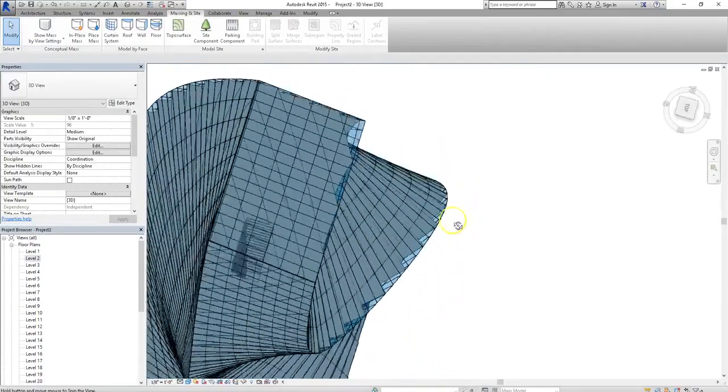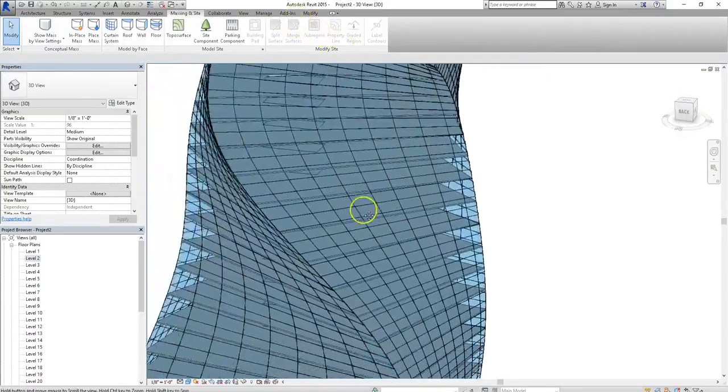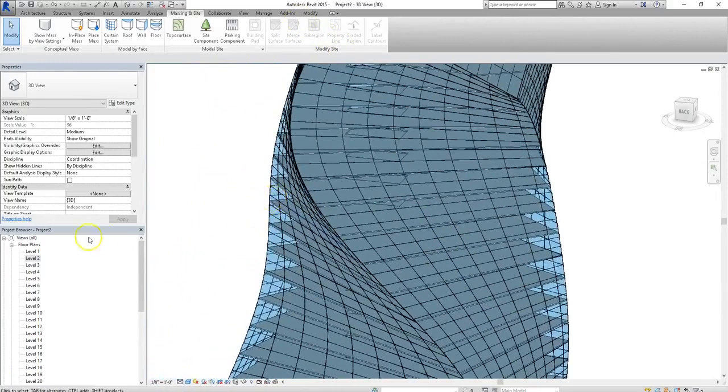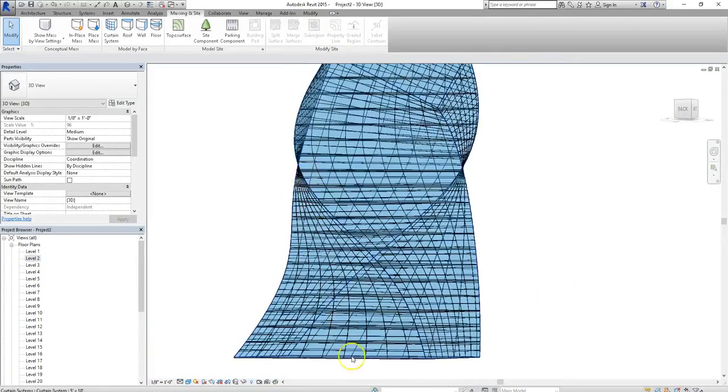Alright, so now that we have our shaft running all the way through our building, now we're ready to put in a stair. Now remember from the beginning of the lesson, when I said that each level needed to be consistent? Well, that's because the stair is going to have a consistent rise and tread. If you, for instance, had a different first floor, but then all the other floors were the same, you'd have to create 2 different stairs.